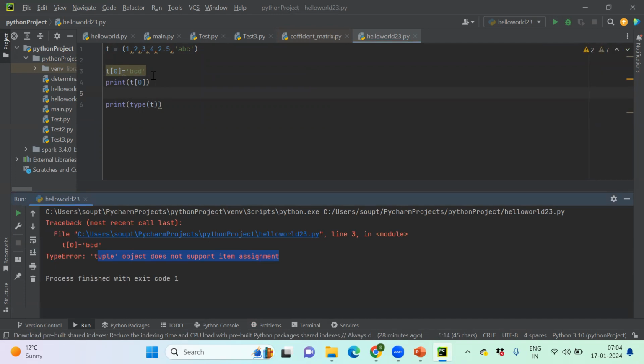Similarly, tuple is immutable. Suppose we have to design such a project where we need to collect the objects, suppose some of the cities' coordinates we need to collect for some app services. The app will be stopping for a particular location. I just need to put the coordinates of those particular places, and those should be static in nature.